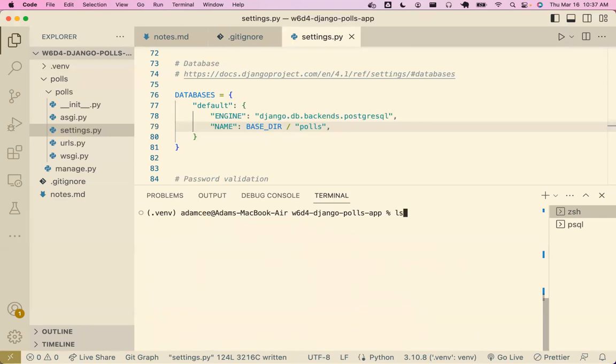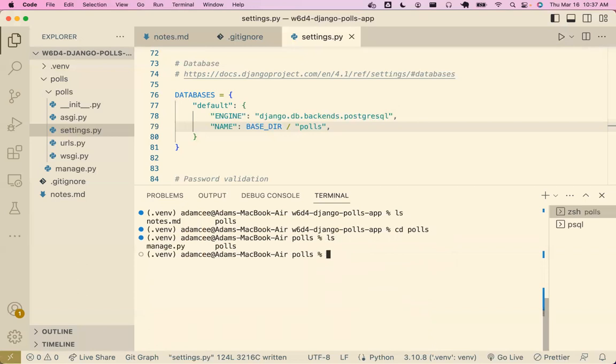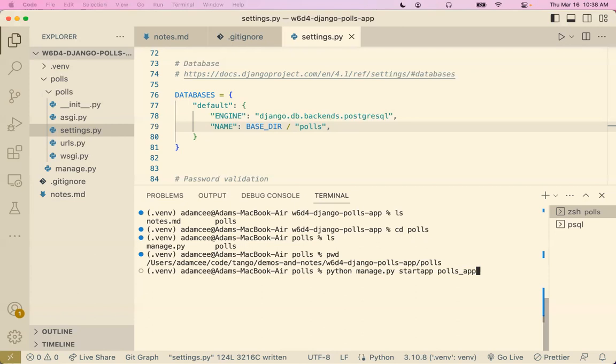And now I am going to go ahead and create the Django app. So I'm inside the Django project directory for polls. And we should really use a better name here.